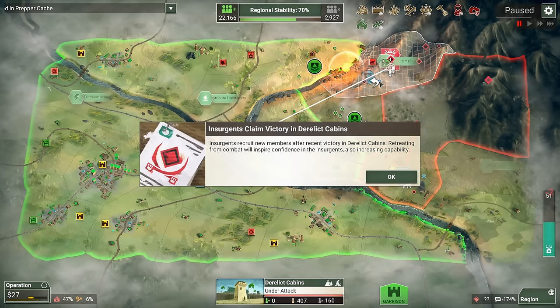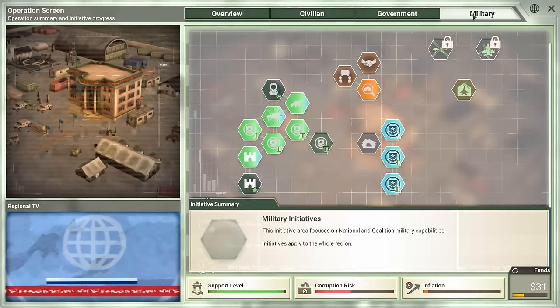Actually, we just don't have intel in these zones. That's why I can't place garrisons and stuff, right? No, maybe not. All right, whatever. More units. We need that, and we need more anti-corruption and stuff.